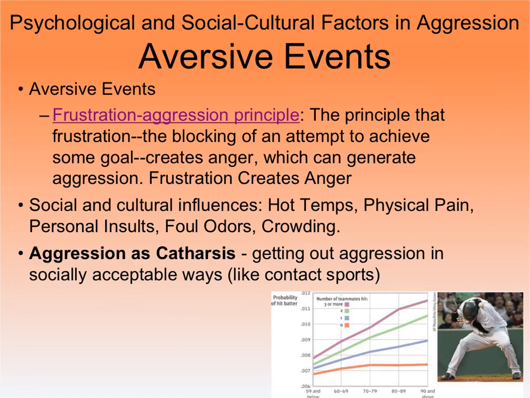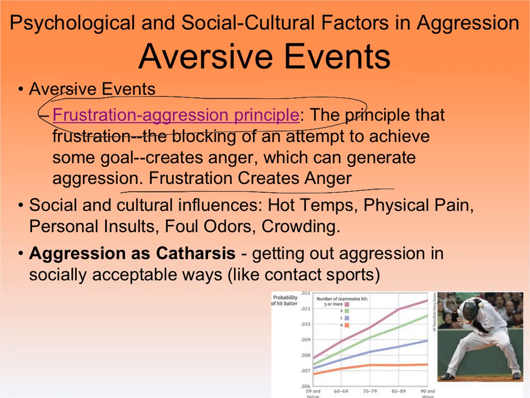And so let's talk about some other factors. You need to know this term, the frustration-aggression principle. The principle that frustration, which just means a blocking of an attempt to achieve any goal, whether it be sports or understanding a concept or getting that boy or girl to agree to go on a date with you, whatever it is, frustration creates anger, which can generate aggression. So it sounds pretty straightforward. We just want you to understand that it is a principle that interacts with our biological inclinations towards aggression.